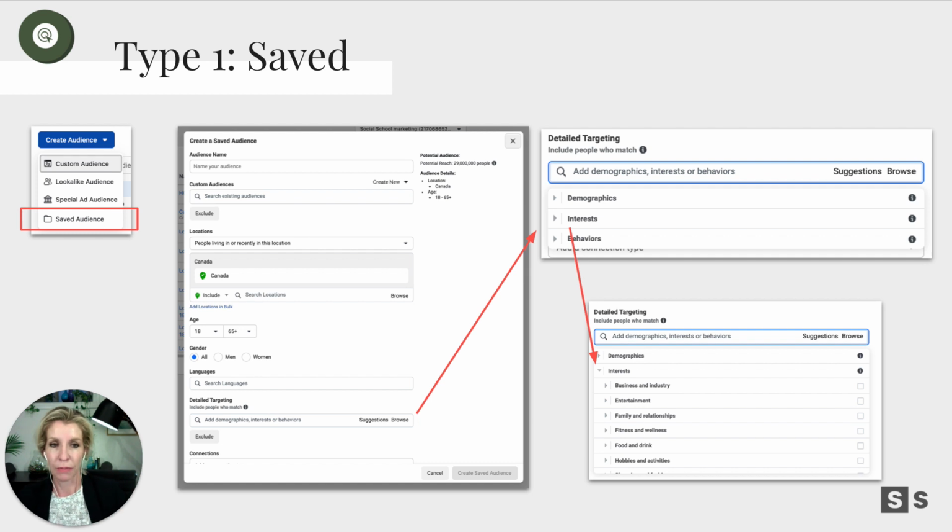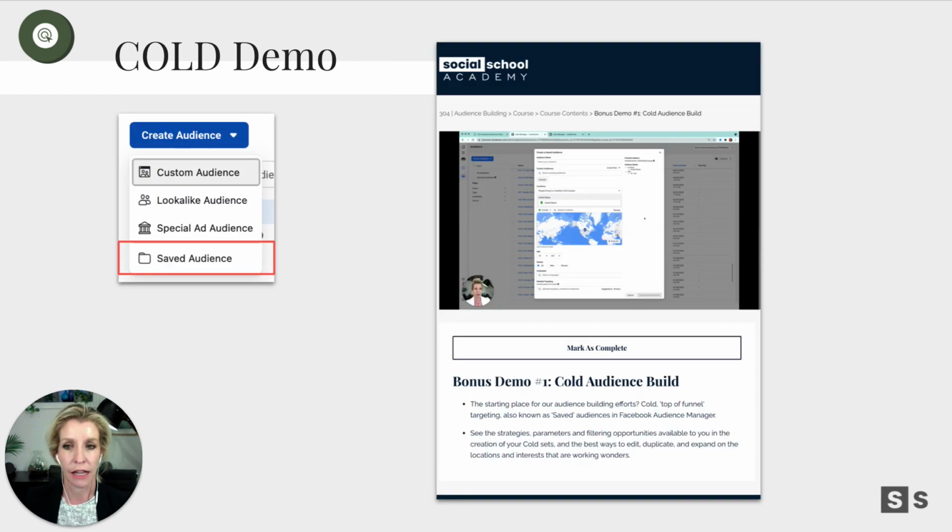And of course, you're paying attention to what size that audience should be based on your market and all the other things that we cover in our audience class. There's bonus demos in there as well that show you how to build them and all the various aspects of duplicating, testing overlap, big and small audiences, exclusionary audiences, etc.